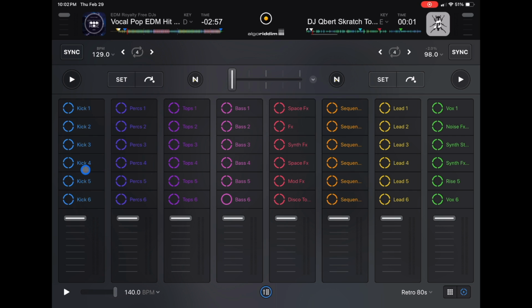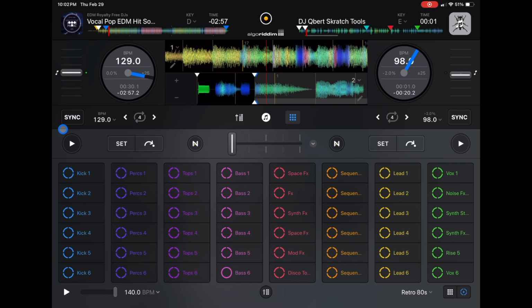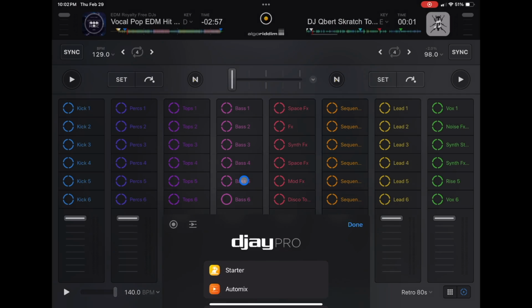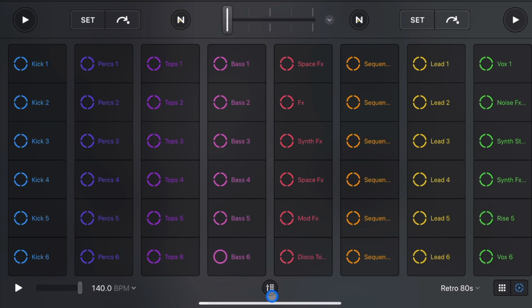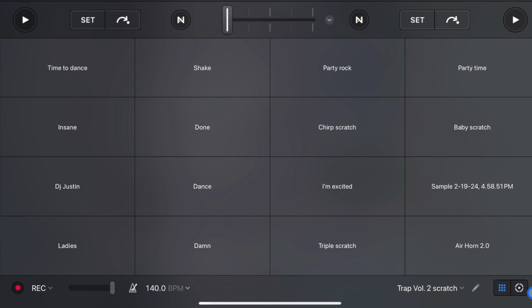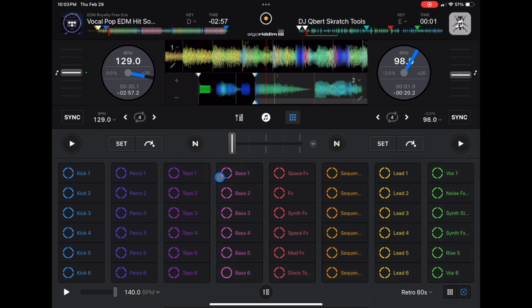Look at what you get in the looper mode, and then if you go to Pro mode, it's literally the same thing, but you get all this access up here. The only difference in looper mode is you get this volume slider down here. You could even turn it off, then it's literally exactly the same, looper and sampler. But with this, you have the volume control. But look at this. In Pro mode, you could still control the volume by pressing this down here.